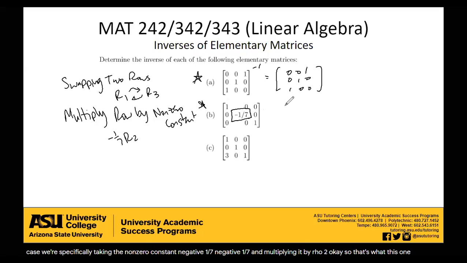So that's what this one corresponds to. So how would we undo that? If we took our row two and multiplied by negative one-seventh, how can we undo that operation? Well, what if we multiplied by negative seven? So it would be like taking row two, multiplying by negative one-seventh, and then multiplying by negative seven. We've essentially multiplied row two by one. Right? Negative one-seventh times negative seven is one.